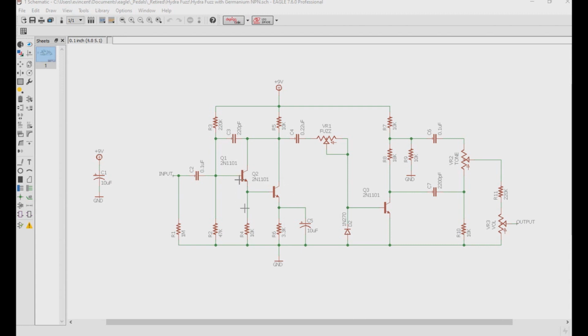Because the first half of the circuit is a Darlington pair, we'll put the 2 low leakage transistors there because that leakage gets amplified in that Darlington pair, and that'll leave the higher gain, higher leakage one here at the end. Now, on the PCB, I'll still place the transistors the same way, making sure the emitter pin is where the emitter pin goes, and the base pin where the base pin goes, etc.